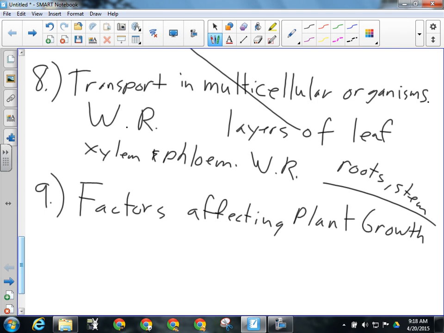Factors affecting plant growth. The reason we went over that wasn't to remind you that plants need water to grow, or that plants need sunlight to grow. It's because you're going to encounter questions that say a plant is in this situation. How is that going to affect it, and why? So then you have to think, okay, it's in this situation. What factors are being negatively affected? Is it getting less light? Is it really cold?